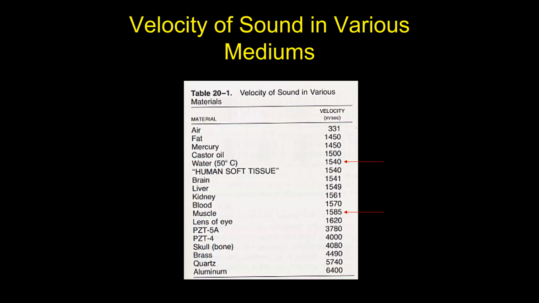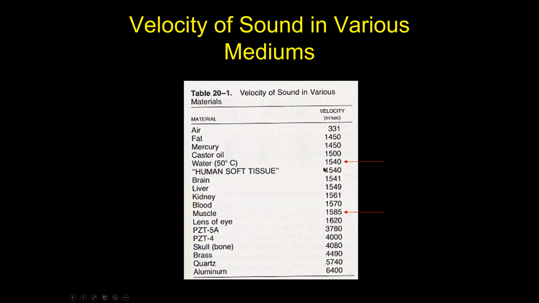So here's a chart that talks about the speed of sound in different mediums. If you look here, in air, it travels relatively slowly. Sound would travel about 330 meters per second in air. If I go down into things that are stiff, like metals and cortical bone, the sound travels much faster, down in the 5,000 meters per second range. So there's a big difference in here.